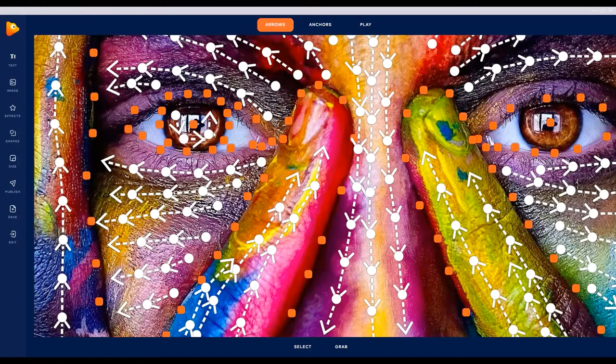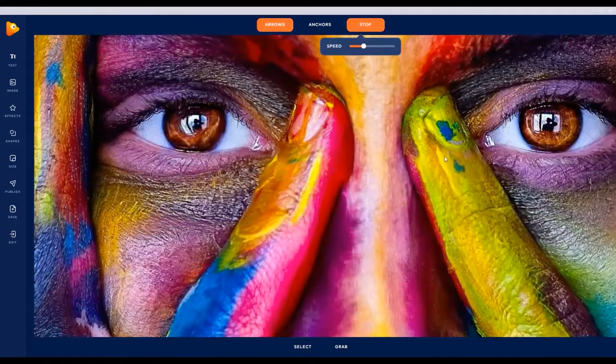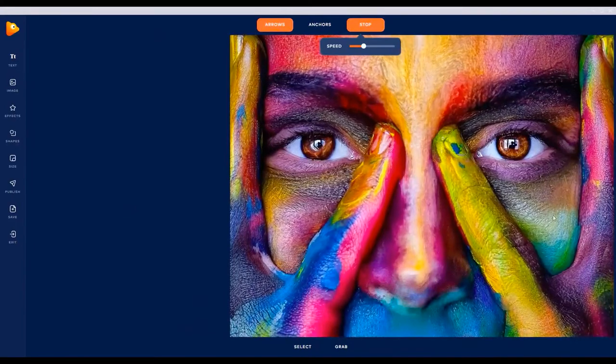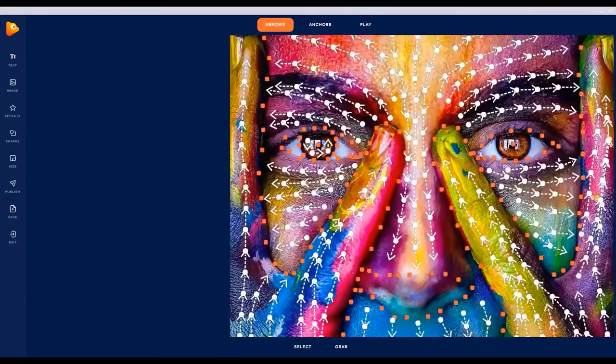Put this out more. That way it's not so close to the anchor. Can adjust this one. Okay, let's look at it now. That looks pretty good. Let's go ahead and work on the other eye.